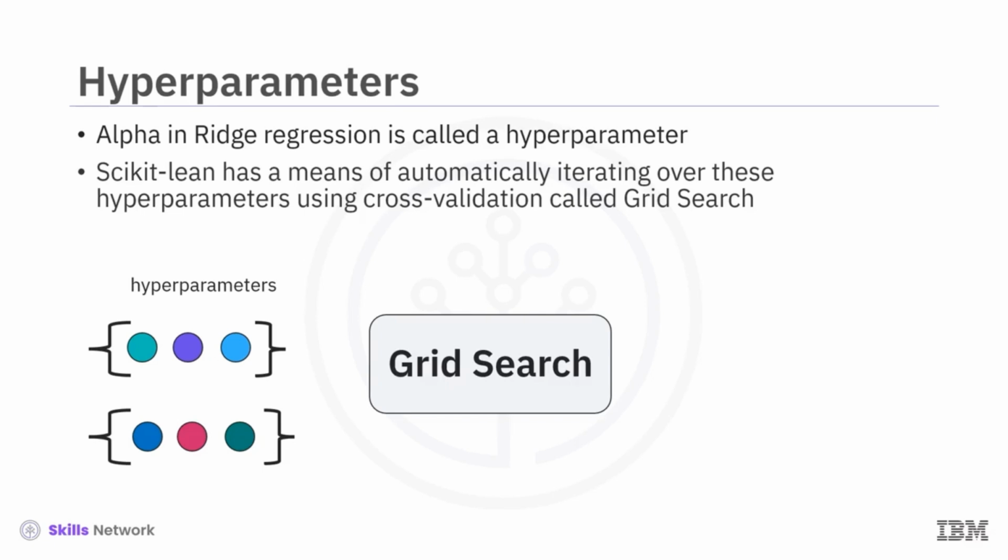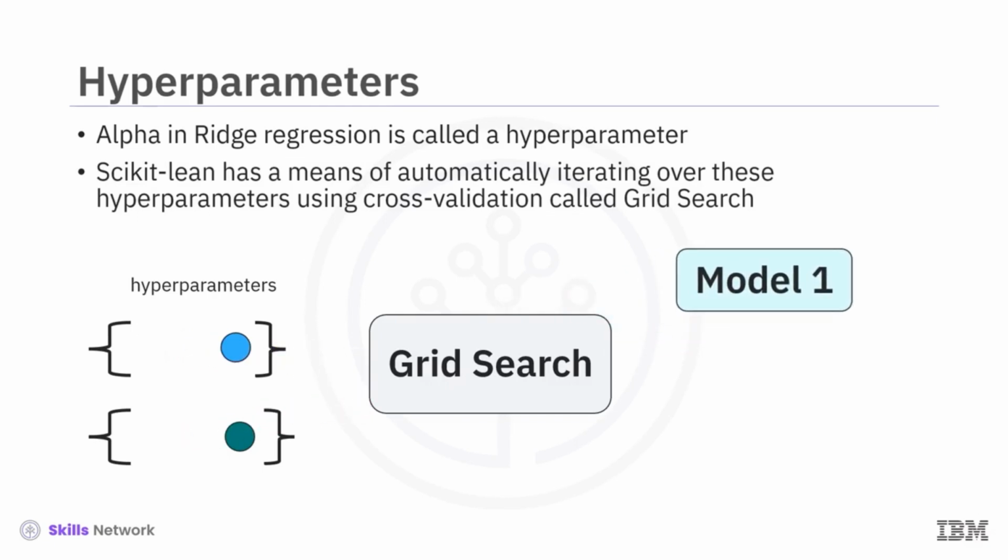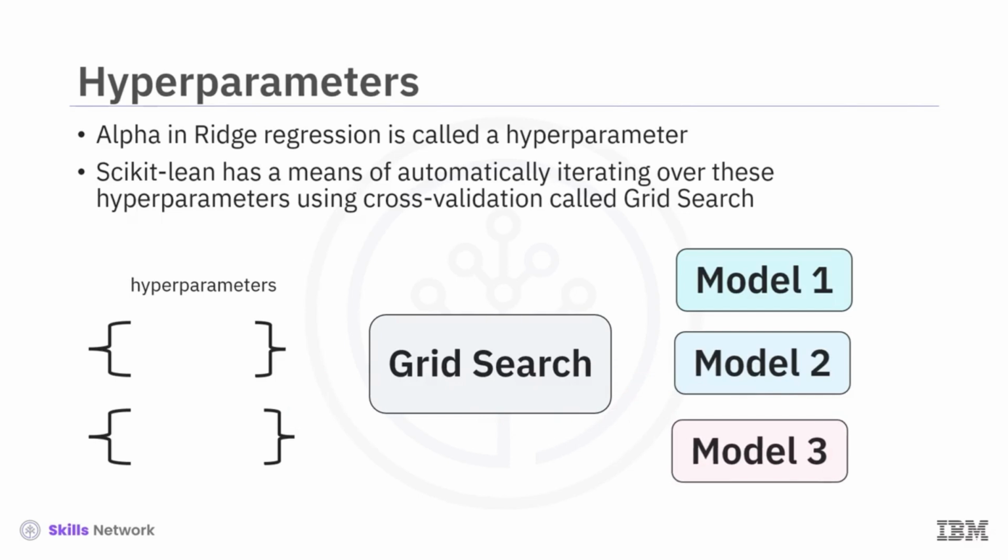Grid search takes the model or objects you would like to train and different values of the hyperparameters. It then calculates the mean square error, or R-squared, for various hyperparameter values, allowing you to choose the best values. Let the small circles represent different hyperparameters. We start off with one value for hyperparameters and train the model. We use different hyperparameters to train the model. We continue the process until we have exhausted the different free parameter values. Each model produces an error. We select the hyperparameter that minimizes the error.